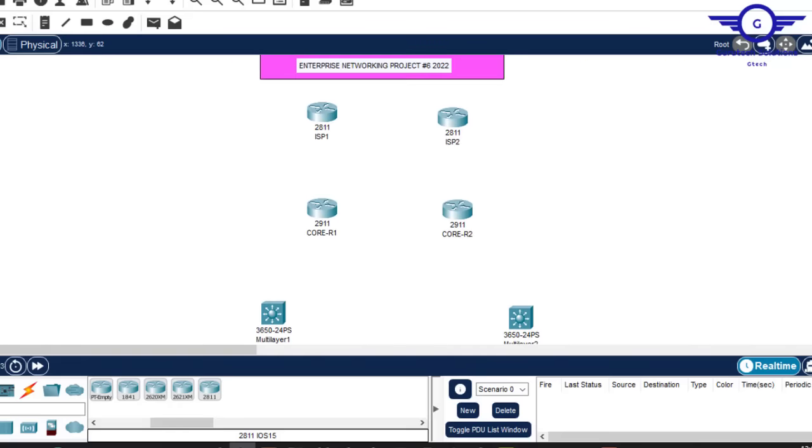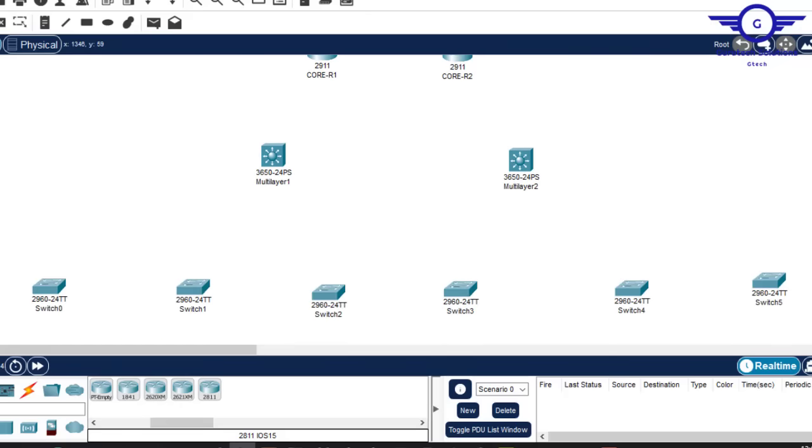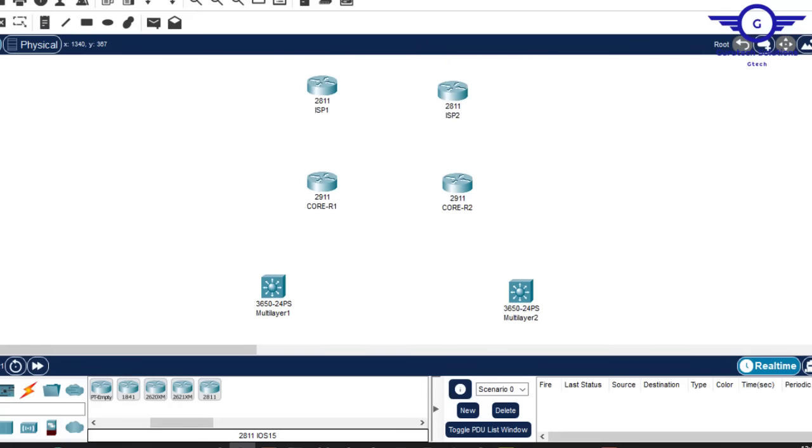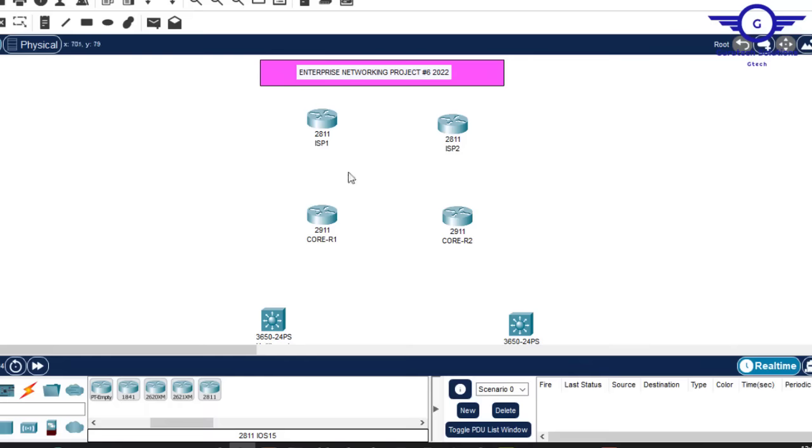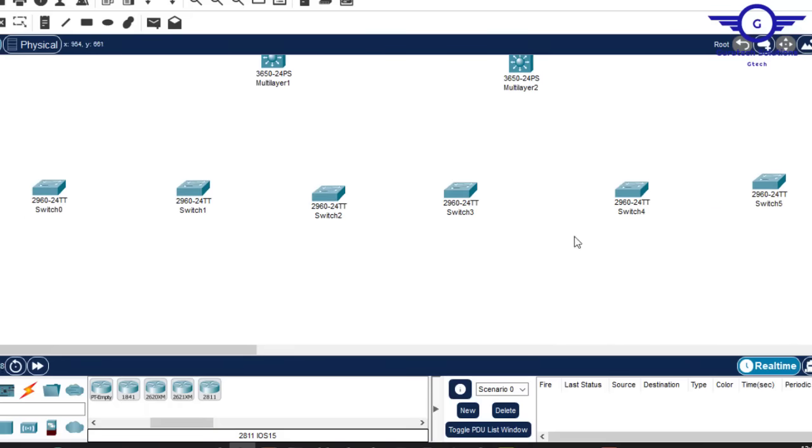So let's analyze this one. For the case of the routers, I'll use serial connection, and for the routers to multilayer switches, just the normal straight-through cable. For multilayer switches to the access layer switches, crossover cables, right? Okay. So what is remaining here is to connect them. But before that, let me name these switches very fast. For example, this was SR. Okay, so as you can see, this is the sales and marketing department. And this one is HR and logistics, finance and accounts, administration and public relations, ICT department, and server room department. Okay, all right.